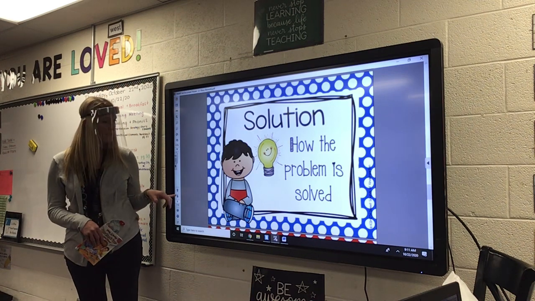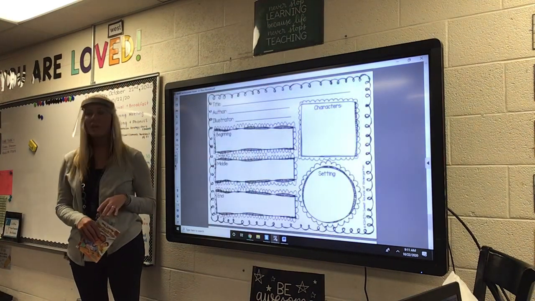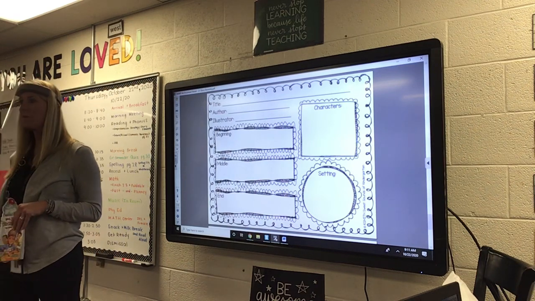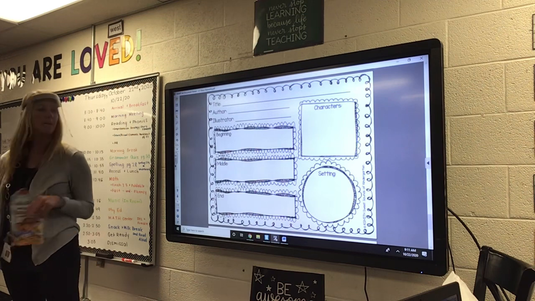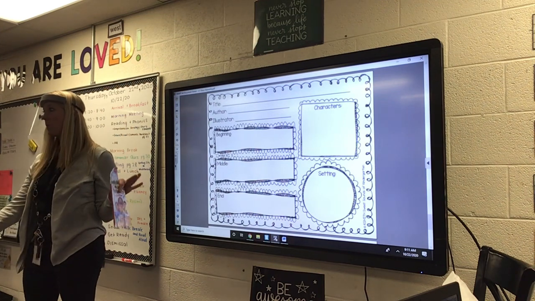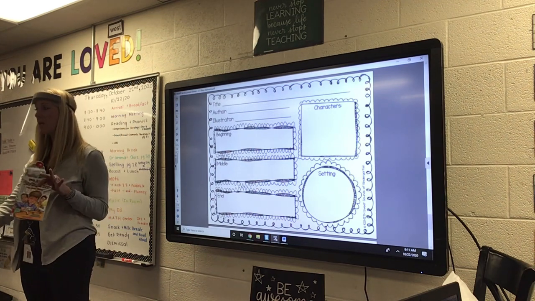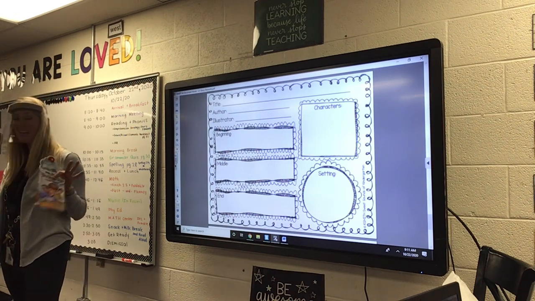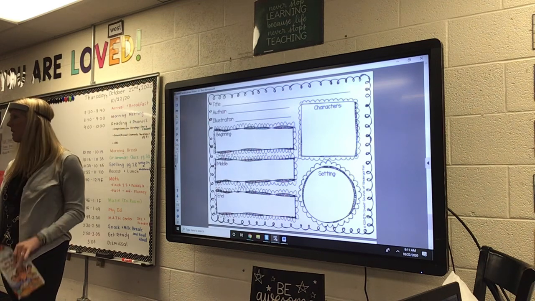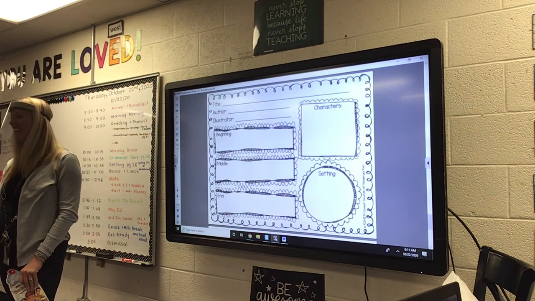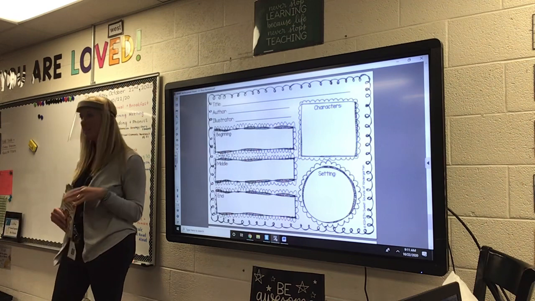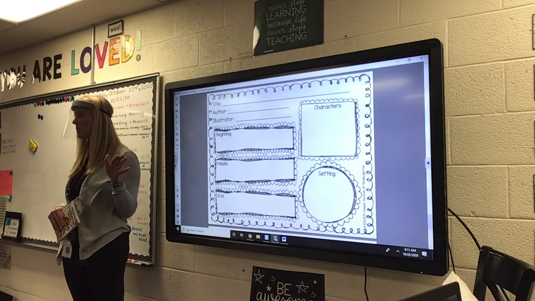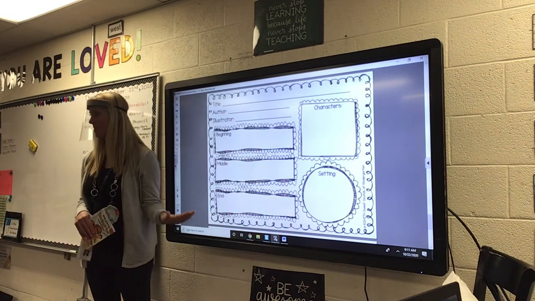Now I want to show you this because we're not going to do this today, but next week, or if we don't get to next week, because next week is a busy week with Halloween, I like to do some Halloween writing. We will probably get to it the first week in November. This is called a concept map. Does it look like a map to you? Kind of. It doesn't look like a map like we have in map skills, but this is a map for reading. Because when we want to create a story, we have to map it out.